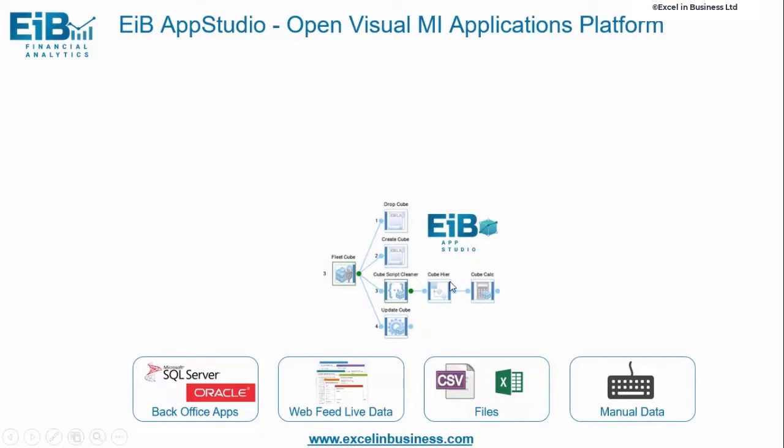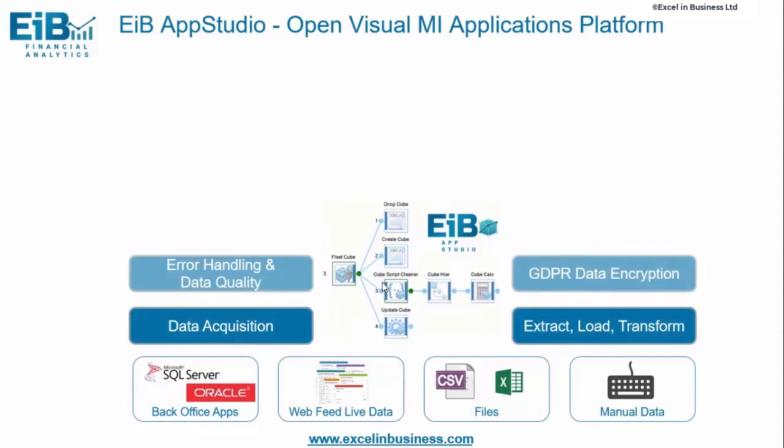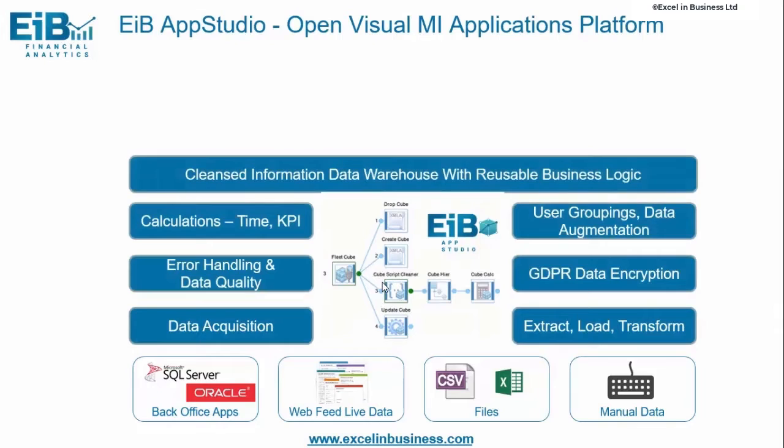We do that in a very visual way. So instead of writing loads and loads of code, a lot of the time we can actually build entire applications by just linking these visual objects together. And those visual objects handle a whole raft of things you need to do with data, i.e. how do you extract it from the source systems, how do you transform it so it's compatible with other data you're bringing in, i.e. the SQL Server Excel combination that we just spoke about.